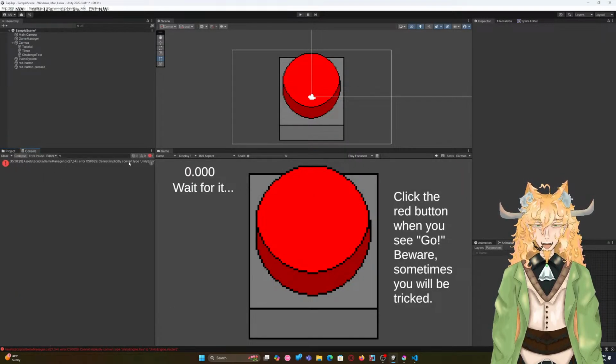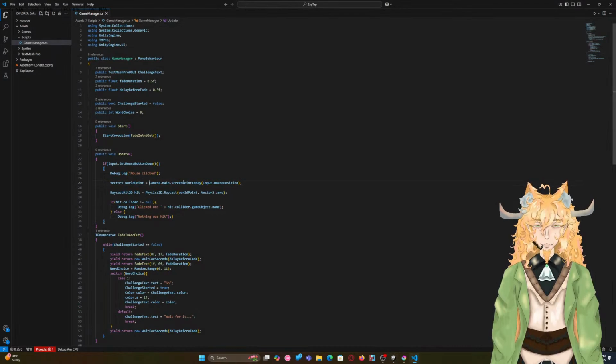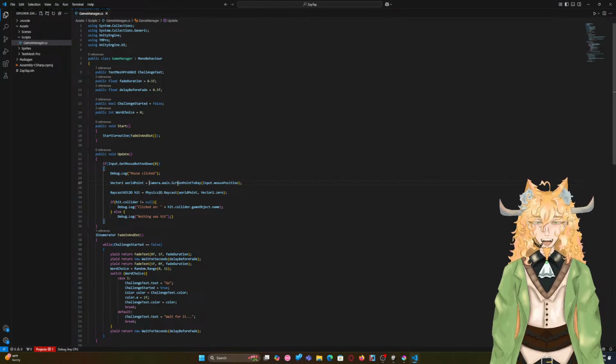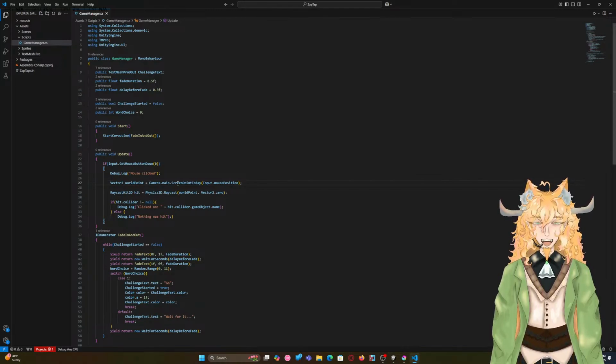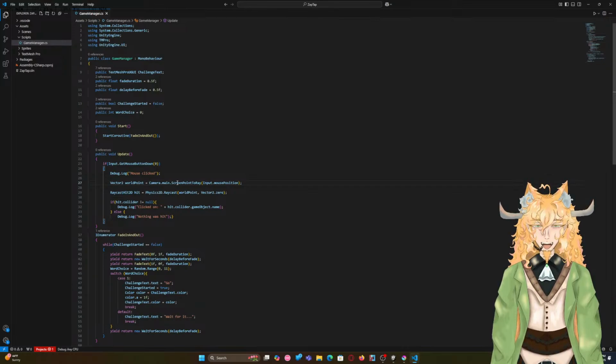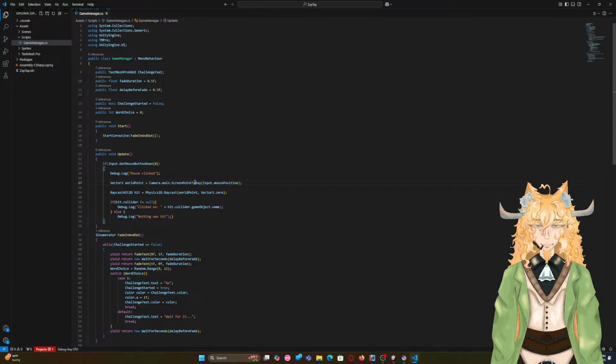Cannot implicitly convert type UnityEngine.Ray to UnityEngine.Vector2. So, what's wrong with it? Vector2 world point equals Camera.main.ScreenToWorldPoint(Input.mousePosition). Uh-oh.